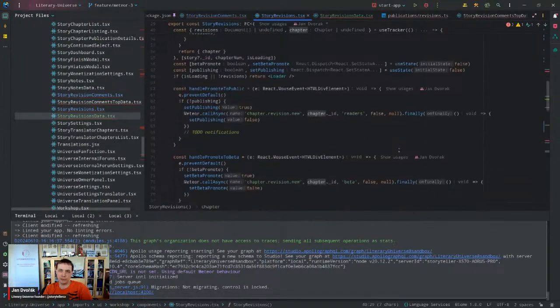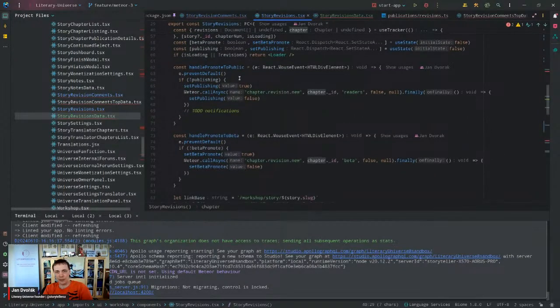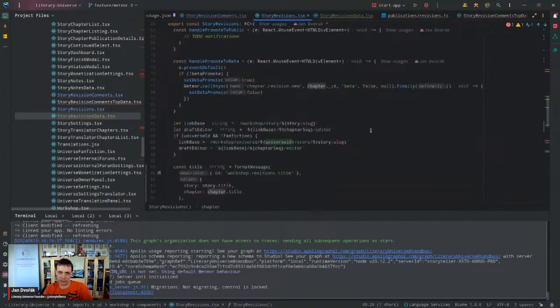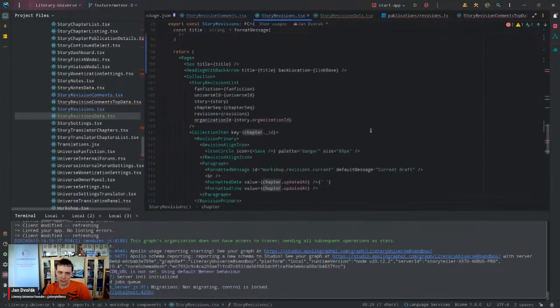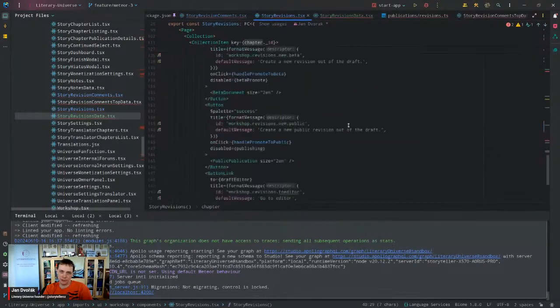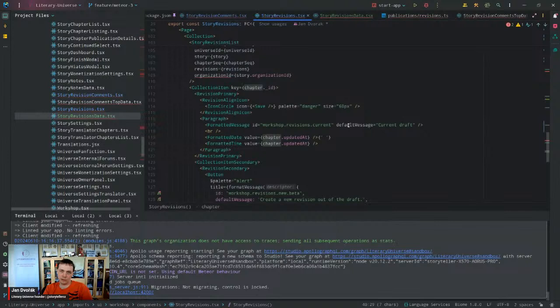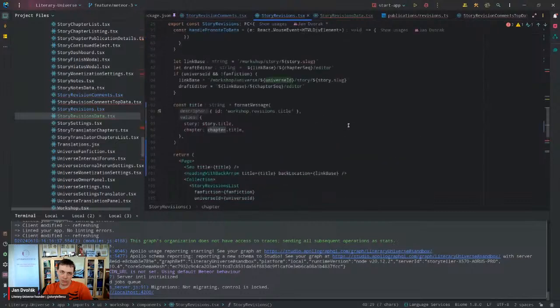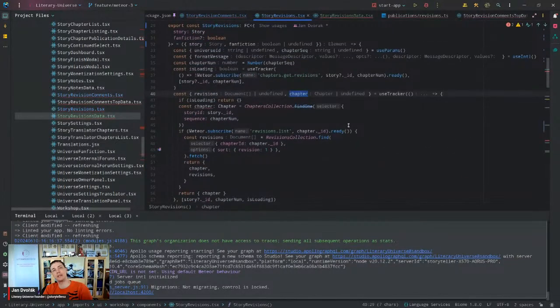So if we need it here later on for calls, so that I know which one it is, and to display some values on the last or on the current draft. So it's still usable, and we'll still need it.